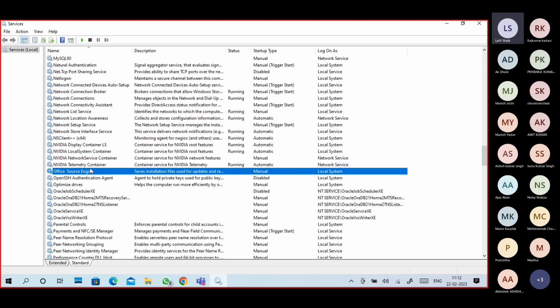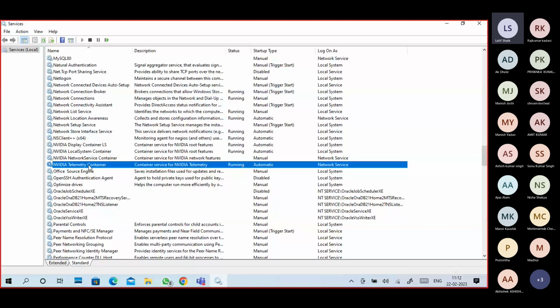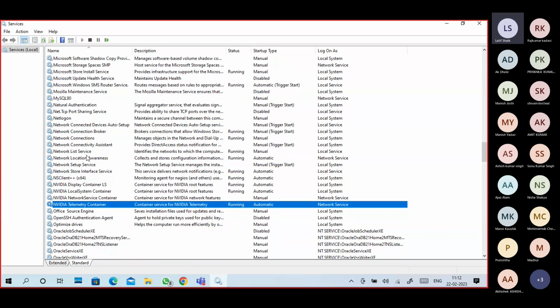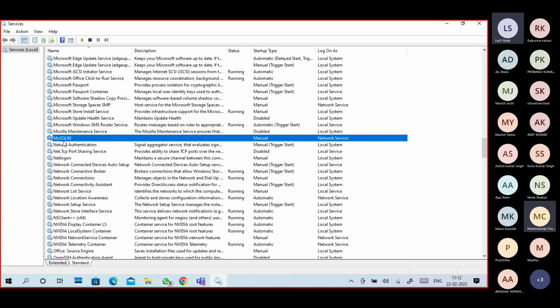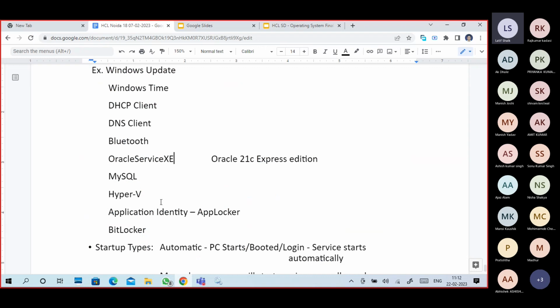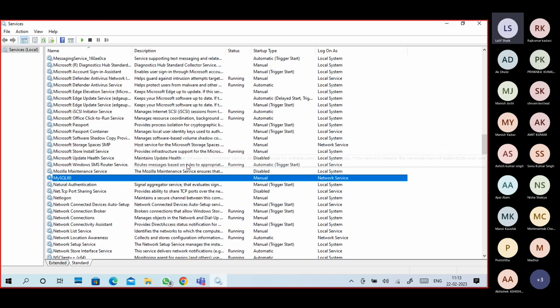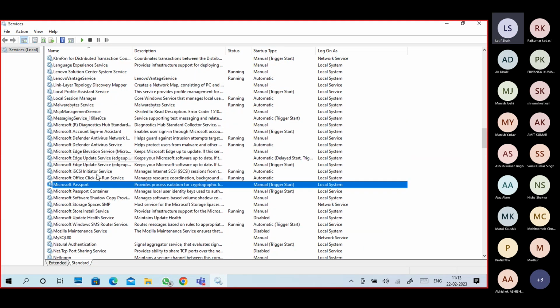What is this? NVIDIA, graphic card related, network connections related, network connectivity related. MySQL80 is currently not started. I installed MySQL services also. 80 means the MySQL edition; I use edition 8, that's why it is showing 80.